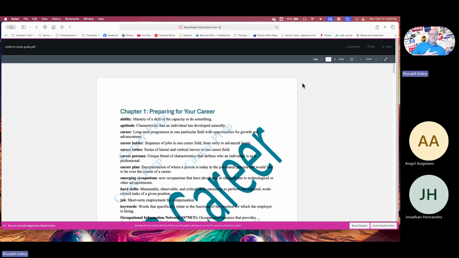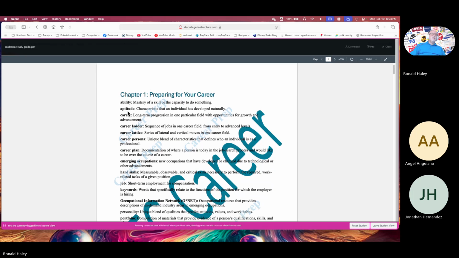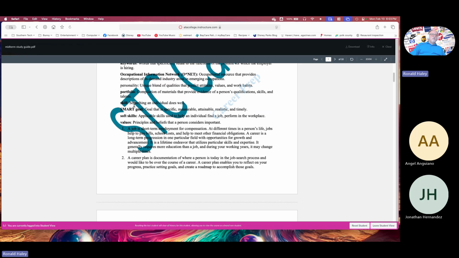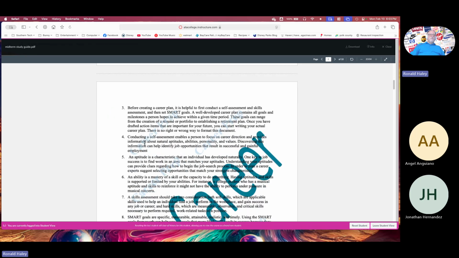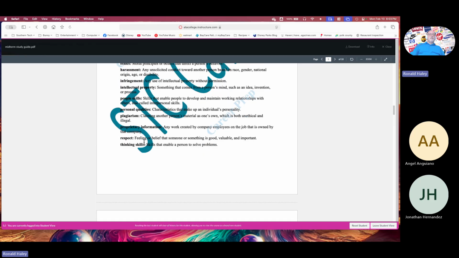So if you're looking at it on an iPad or a phone or something like that, makes it a little bit easier. So you can have it on more than one device at the same time, or you can download it, print it, have it there as well. I strongly recommend when you're going through the midterm, have this ready with you. Because notice right here, look, there's all your items right there. Everything on the midterm is on here.